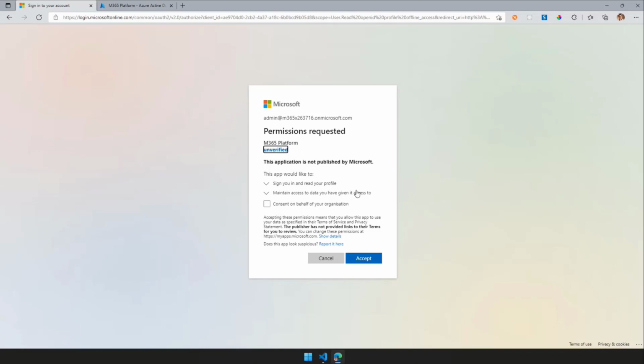So these are kind of the bare bones consents that you're going to get when you connect to Graph. As a user, or as a developer, you can decide: do I want all the users to accept the consent, or do I want the admin to pre-consent it? It's up to you. And then here I can just hit accept, and automatically I'm going to be redirected.